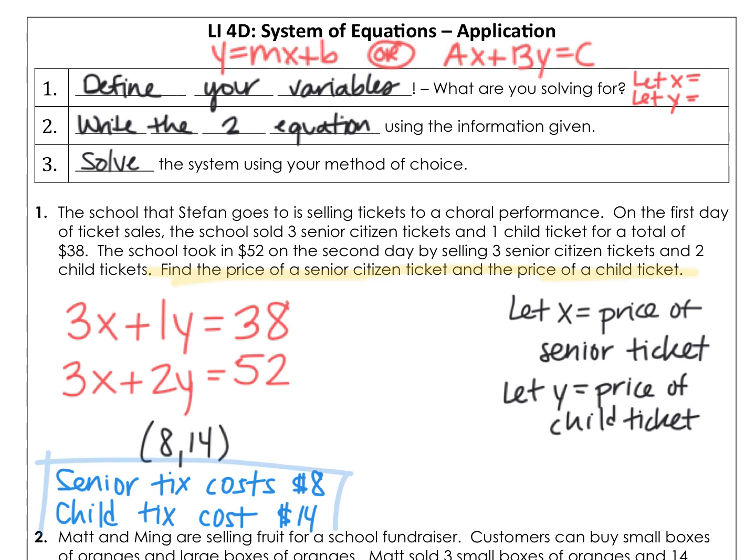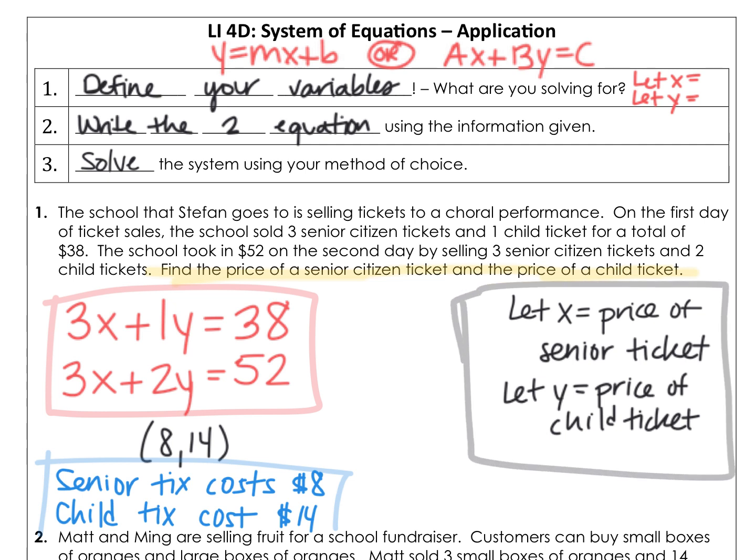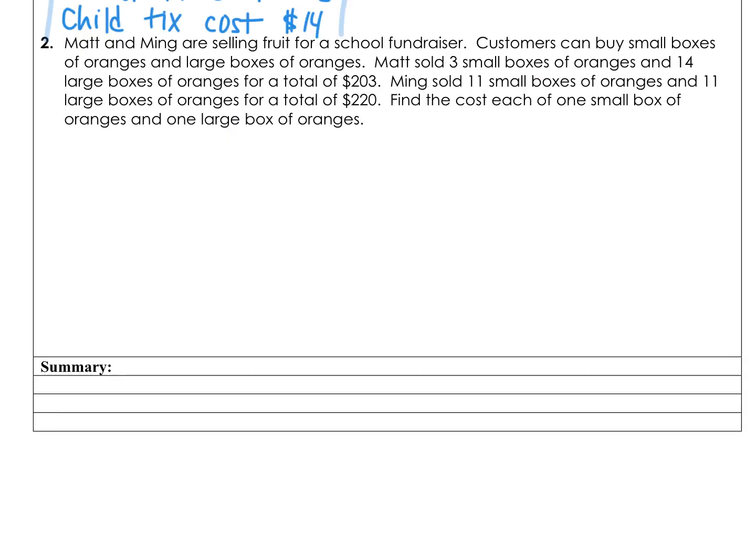So the main things I need to see are what I'm boxing right now. I need to see the equations, the final answer, and then before you start, I need to see you define your variables, okay? So the let x, let y, or whatever variable you're using. If you don't want to use x and y, you want to use like a and o, because you got apples and oranges, great. If you started writing your equations and you haven't actually defined your variables yet, take a second and do that. Find the cost of one small box of oranges and one large box of oranges. So make sure that when you set up your equations, you're actually being consistent with that.